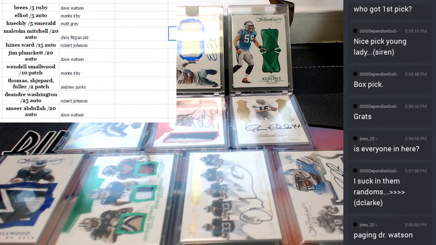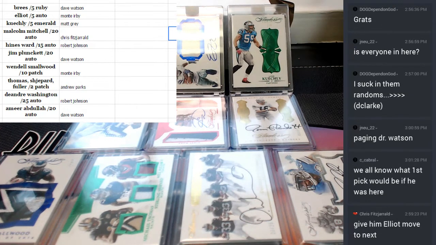All right, if he's not here, I'm texting CBJ, see if he has homie's info. I want to give him the Ezekiel Elliott. That's just me. Chris Fitz says give him the Elliott. I'm going to see what CBJ says here and go off of that.